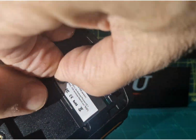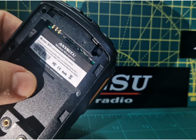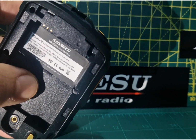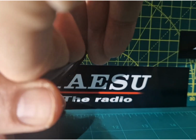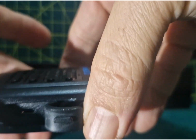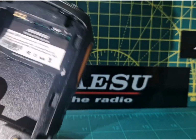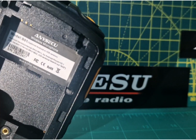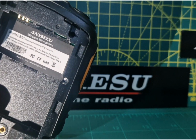So the idea is you get a TF card reader with an SD card in with the firmware on it, which I can't find anywhere. Plug that into the USB, which is here. So you plug your TF card into the USB, and then hold down the reset button, and then it will upload the firmware. So I don't know how to do it. I can't find the firmware. I'm still looking, but if I do find it, I'll let you know.